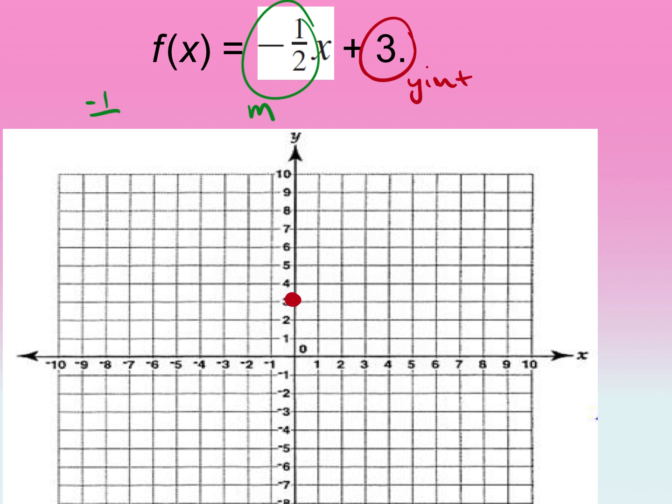So if I have negative 1 over 2, this would be my rise over run. So I'm going in which direction? Down 1 and which way over? To the right 2. We go down 1 and to the right 2. Always, always double check that your line is consistent with the slope that you have. We see that our slope is negative, so our line needs to be decreasing. You can just check the directions that you put your points in to make sure that they're right. Your line's decreasing. My slope is negative. We're good.